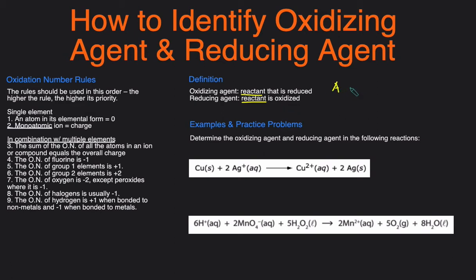We can write a really simple reaction: A plus B forms C plus D. And let's say that A was losing electrons and B is gaining those electrons. So we would say that A is oxidized because it has lost electrons, and then we would say that B is reduced because it has gained electrons. A is called the reducing agent because it helped reduce B. It gave up electrons to B, so it reduced B, and that's why it's the reducing agent.